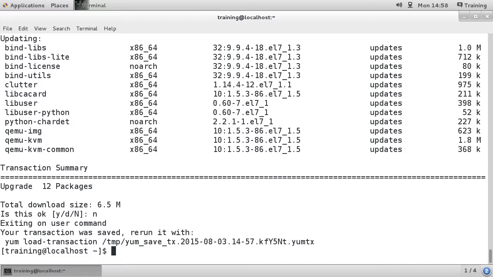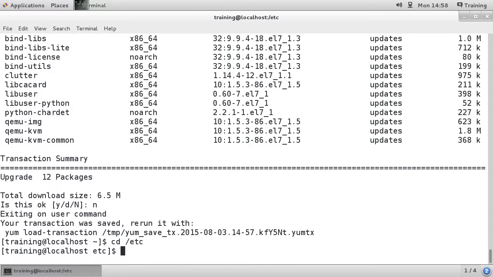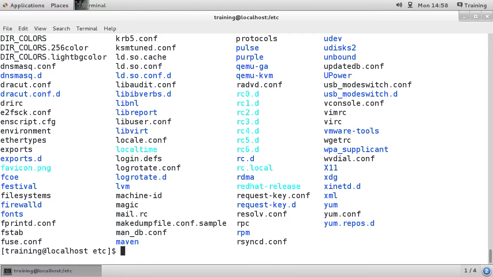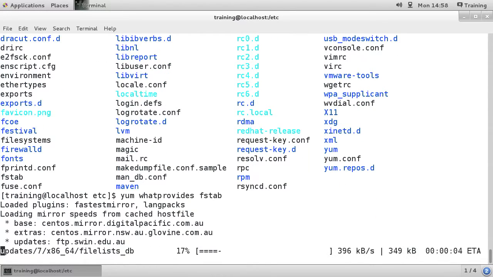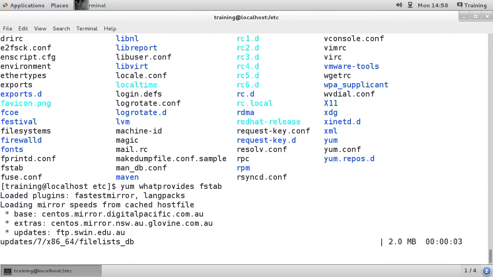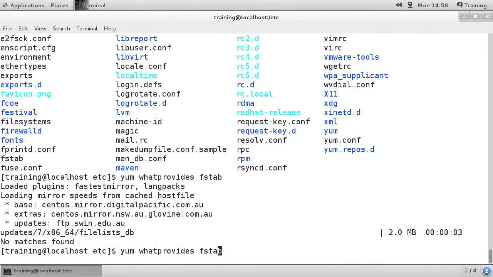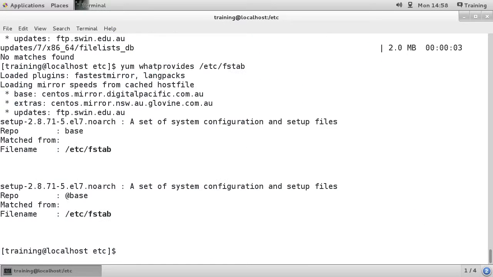Now, if I wanted to find out, for example, what package the fstab file came from, I can go yum whatprovides fstab, with the path.